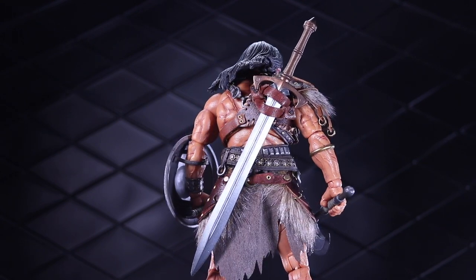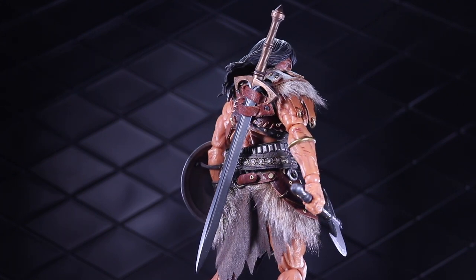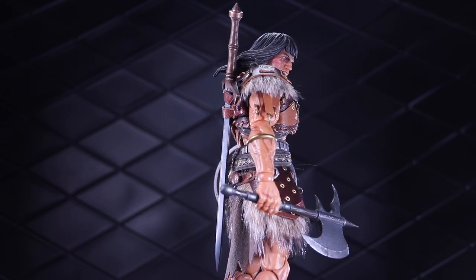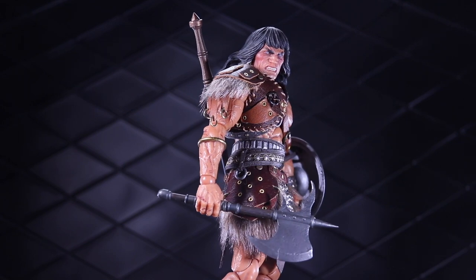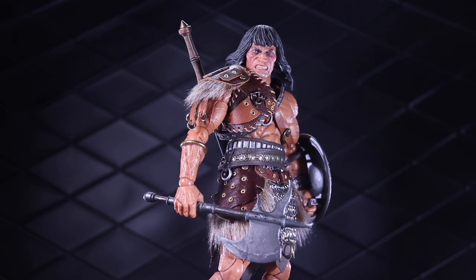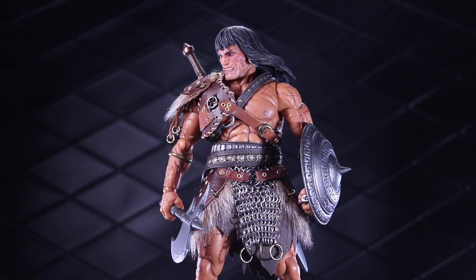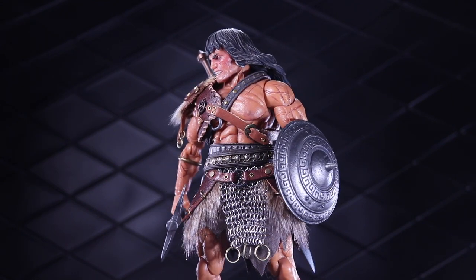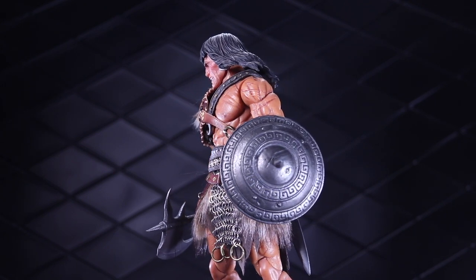I know it's expensive just for a few accessories — it's the cost of a lot of figures. It's more than a Mythic Legions figure price, but the quality is there. It is a custom piece. They're so intricate and it's very simple and easy. It's not some finicky weird thing. It is what it is — it's a leather strap with some really cool details, some storage, some nice buckles and so on. Very nice quality piece.